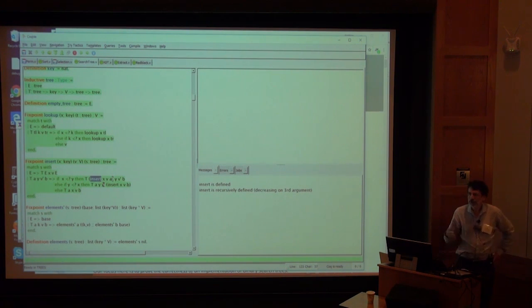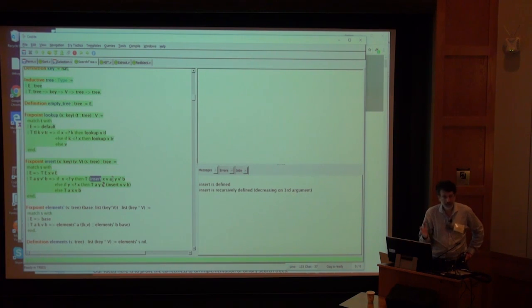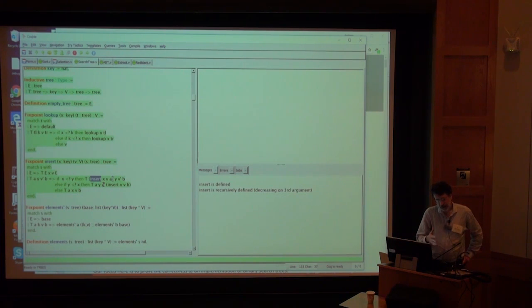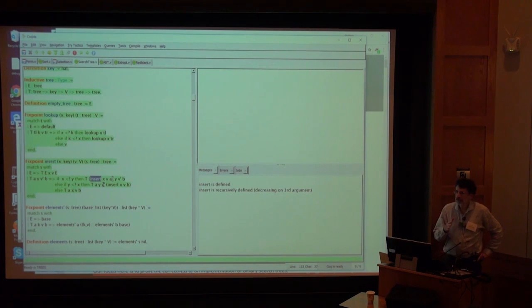Now, what can we prove about the running time of functions in Coq? Not too much formally in the logic, right? The proof theory of Coq doesn't give us a cost model for the execution of functions. And indeed, the logic is not constrained to execute functions call by value or in any particular order. These are mathematical functions. But if we are going to extract these functions to ML, to some call by value language, where we can tell something about the evaluation order, then we can reason informally about the runtime of these functions.